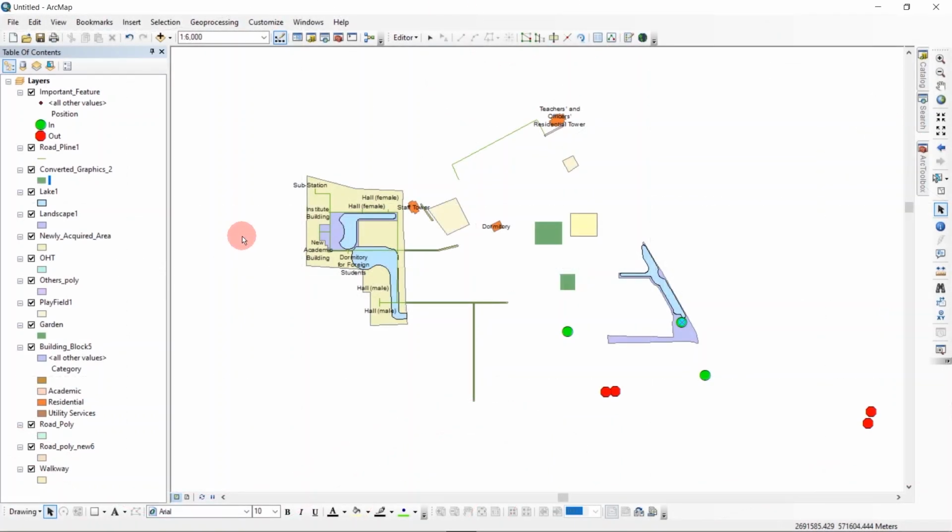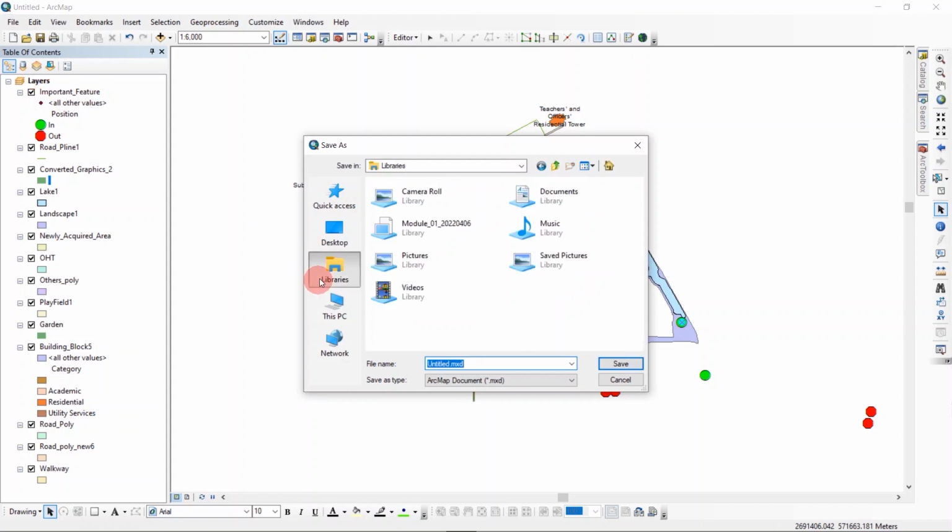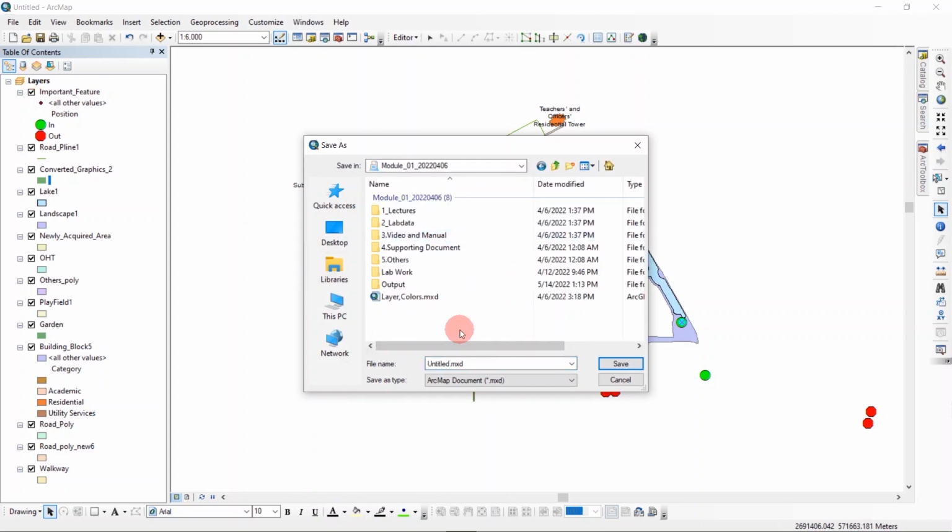Now that we have made so many modifications in this map, we must save this so that we can work with these files later. For this, ArcMap has a default extension called .mxt. If we save this file as .mxt, we can simply open this file anytime in this step. So let's save it. Go to File, go to Save As, and locate your folder. Suppose I'm saving this here. I will name it as Wet and save it.